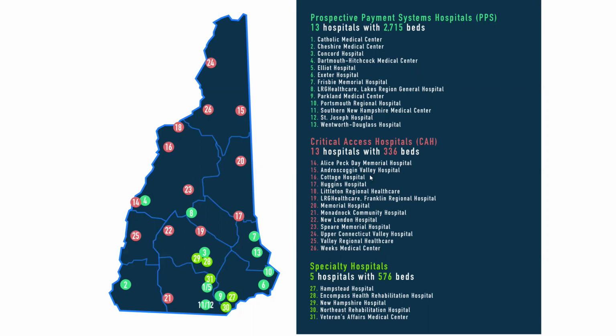So if you're up here at Upper Connecticut Valley or down here at, where's my favorite, Androscoggin. Androscoggin is in Berlin. I'm friendly with the CEO up there, Mike Peterson. He's a great guy. We do a lot of stuff together through some professional organizations, and he usually takes one of my students each year as an intern.